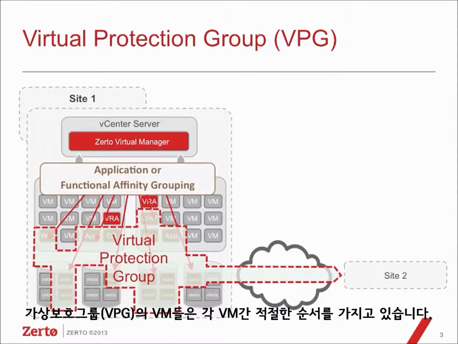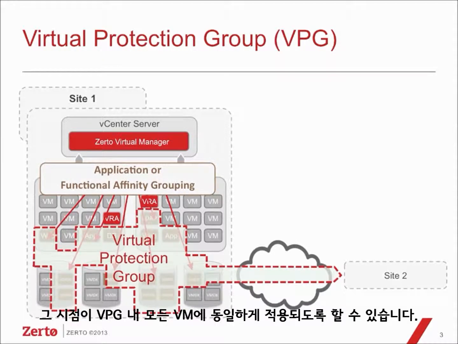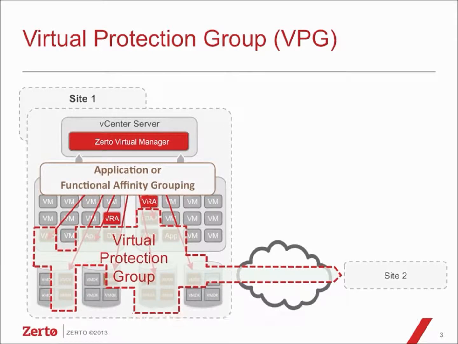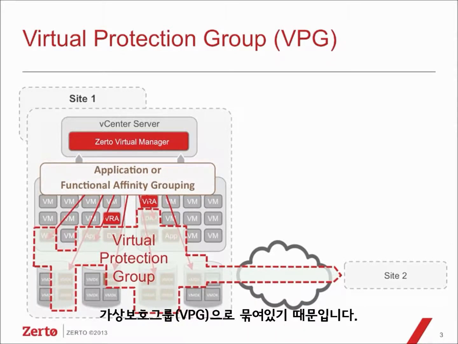And also the VMs in a VPG have write order fidelity between each of the VMs. So if I do a point in time recovery or move, then the point in time I select on one VM is going to be the same on all of the VMs in that VPG. I can also select boot order, and if I need delays or force shutdowns, anything like that, I can do very easily because they're all grouped together into a VPG.